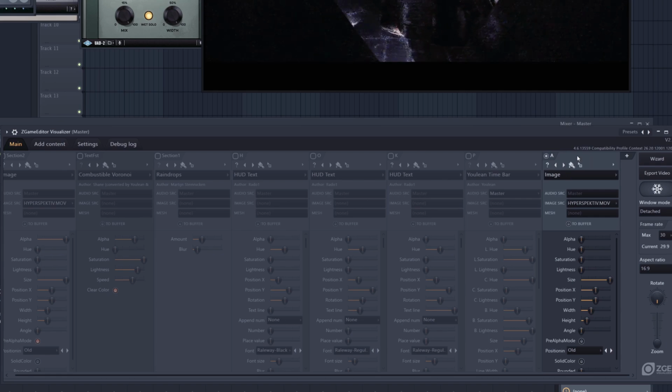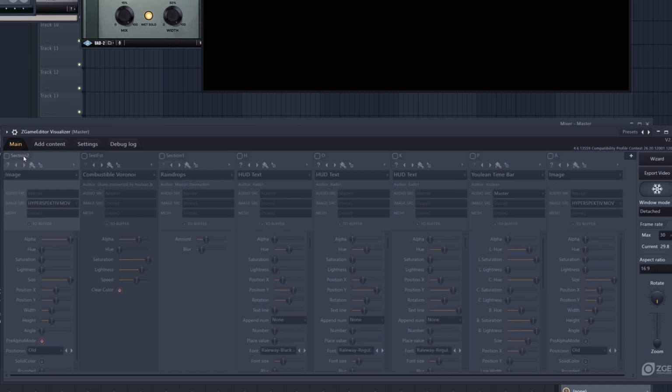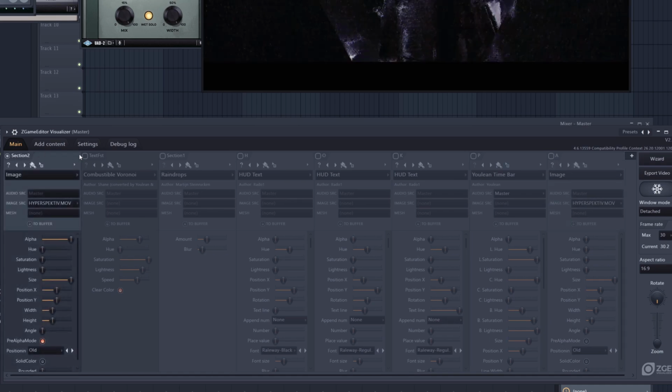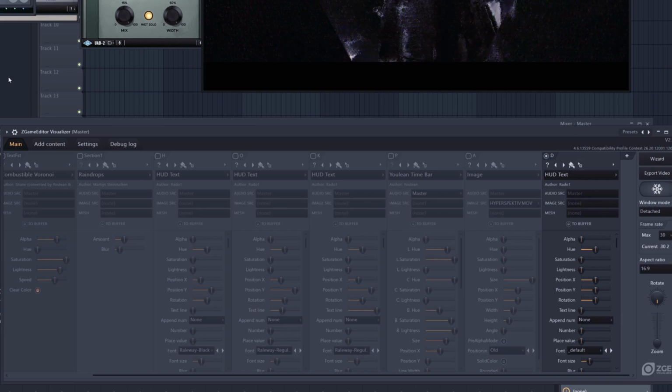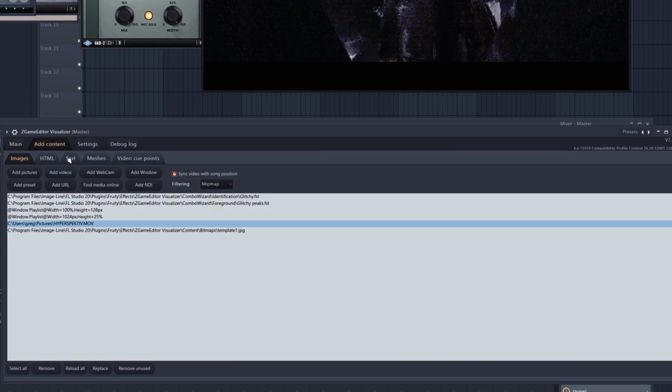Okay, so now that we've got our image, which is essentially this one right here, then we want to add some text. So we can click the plus again, click on none, and then this is where it gets interesting. Go HUD text. Now you're going to go, where do I write the text? There is no text box. So what we do is go to add content again. We click on text and we create a new line for each one. So we can go through and write YouTube or anything we want.